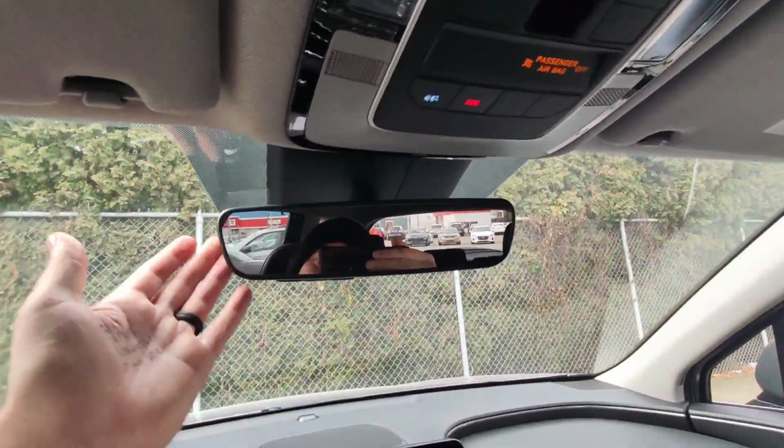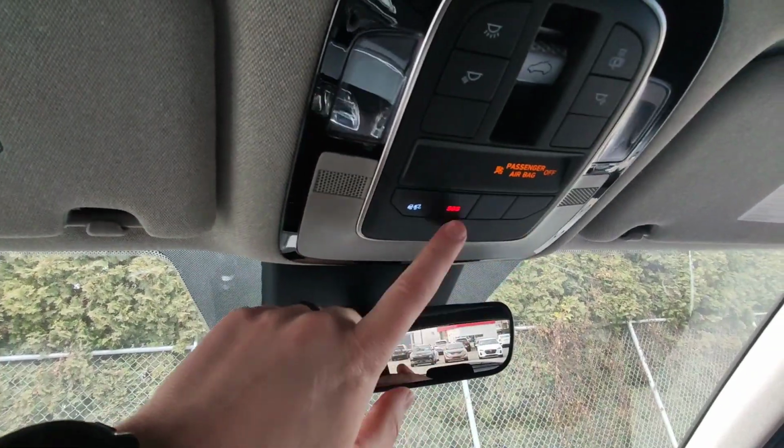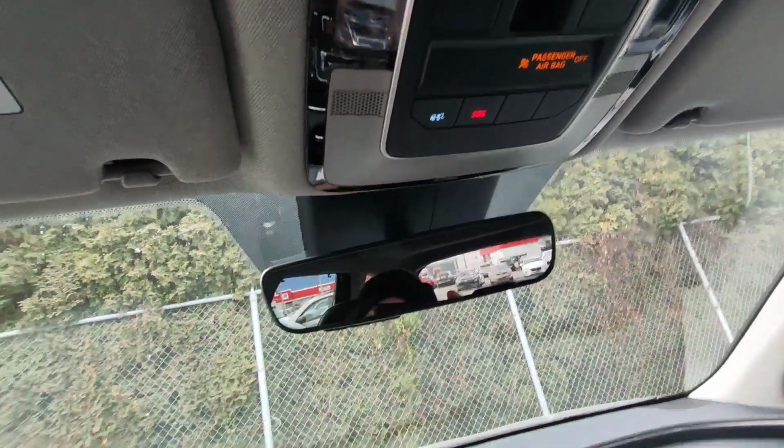Now, up on the top here, we have an auto-dimming rearview mirror with the HomeLink buttons along the bottom. This vehicle is equipped with Blue Link, so Blue Link's pretty cool. If you haven't heard of Blue Link before, 3 years of free Blue Link gives you remote start from your cell phone. Find it on a map. Unlock the doors, lock the doors, all from your cell phone. You can actually track the vehicle if it's stolen, because it's got a built-in GPS and it'll give you its location. It's pretty cool.